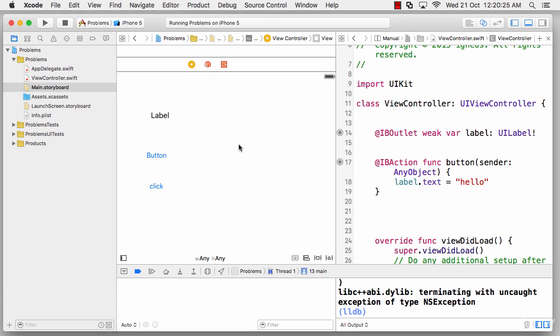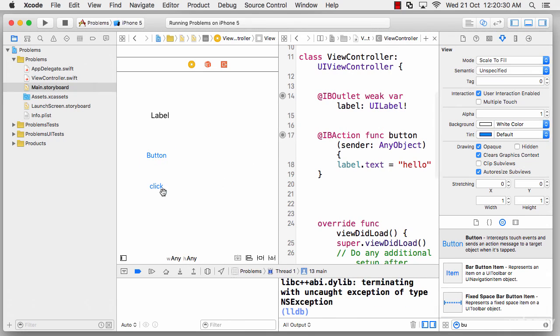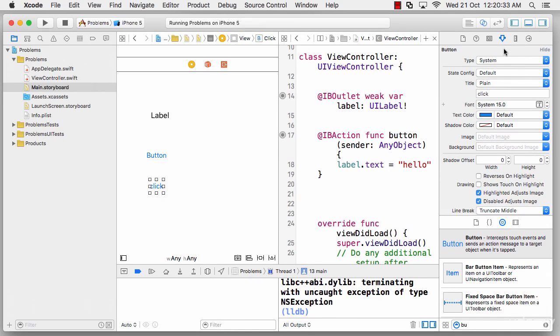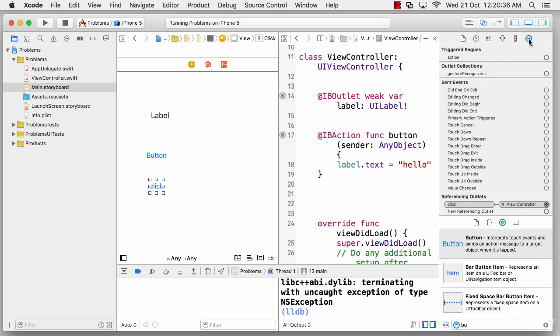Now, one of the best ways to find out what is going wrong is to bring up your rightmost pane, and we can simply click on any of the buttons and make sure that you select the rightmost inspector. Now, this is the connection inspector. Notice, although you have deleted the code from your code file, it's still referencing one of the outlets that says click, and it's the view controller. So although you have deleted the reference in code, it's still there. Make sure that if you are deleting anything, you also check this and simply delete this too. Now this is going to take a lot of relief from you.